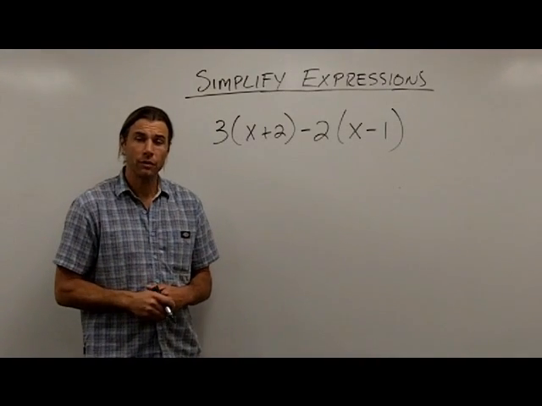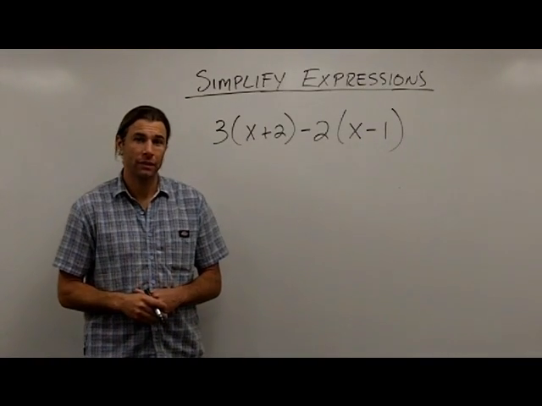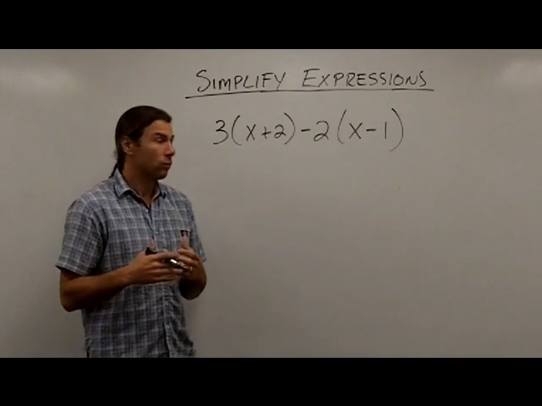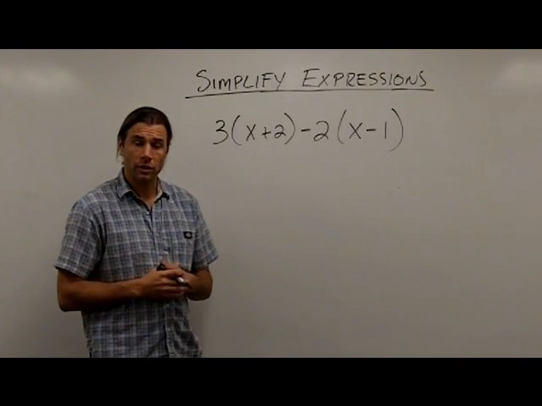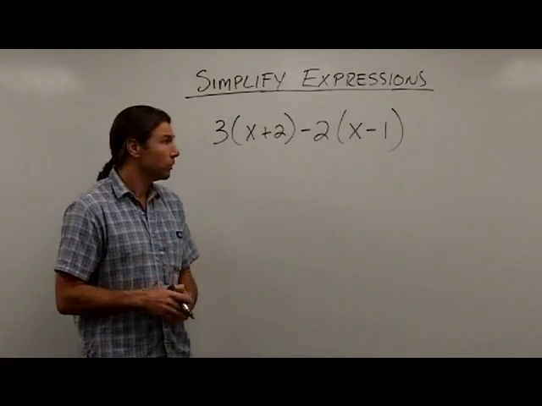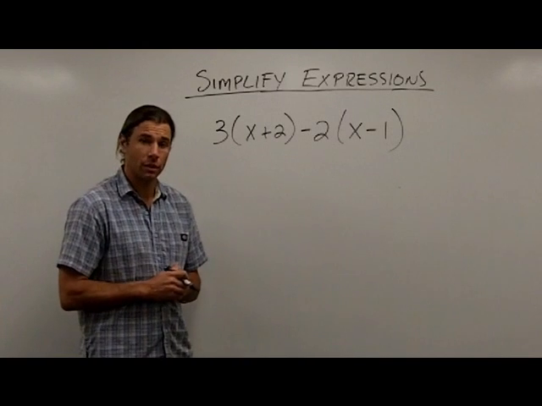In this video, I'm going to simplify an expression where we're going to use the distributive property and combining like terms. So I have this nice expression here. And what we're going to do is use the order of operations to simplify this expression, the same way we would if there were just numbers in this problem. You notice I have variables in here. It's going to change things slightly, but we're still going to follow the same order of operations.